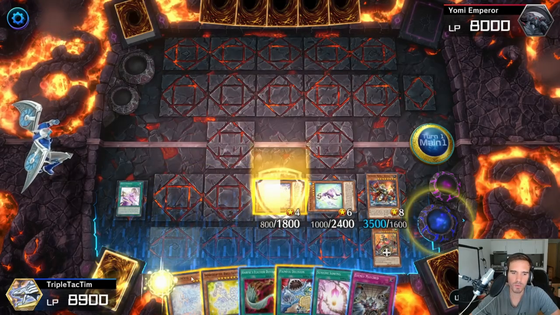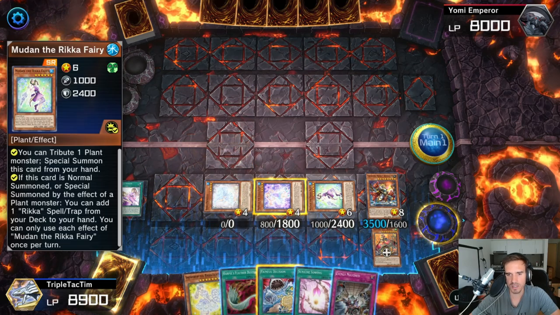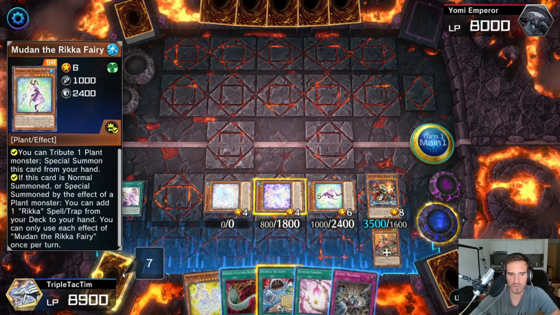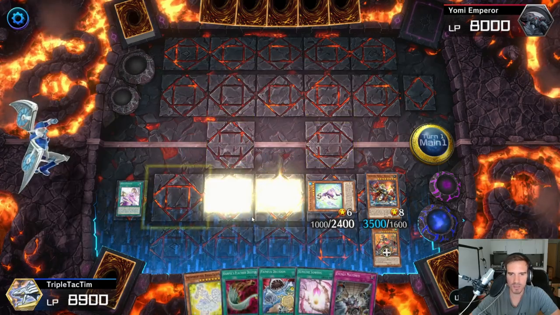We will summon her, we will also summon the princess, same thing as always. The only difference as of right now is that we have the Bangalancer in the grave and Mudan on the field, which normally Mudan wouldn't be on the field anymore. You use these here to make your Rikka Queen Strenna.